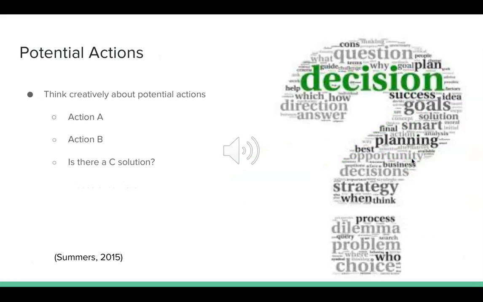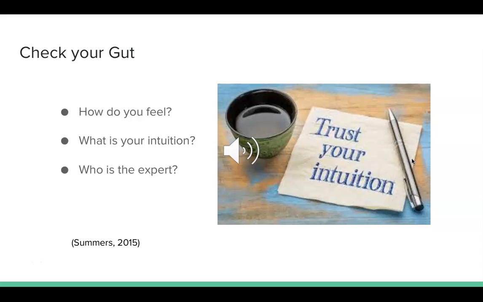As a team, consider all potential actions, including what you may have not considered. For instance, if you have two solutions, is there a third solution? Be creative in this process. What solution that involves the primary stakeholders have you not considered? Check your gut. Even though you have completed all the steps in this process, it is still good to do a gut check to see how you feel deep down about the decision. Our intuition gives us credibility for our decisions and can show us if something is not okay to do. Consider the intuition of the members in your team that have more experience in the field that most involves the ethical dilemma.